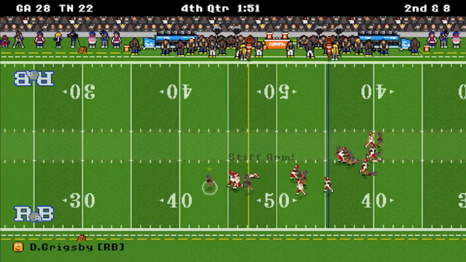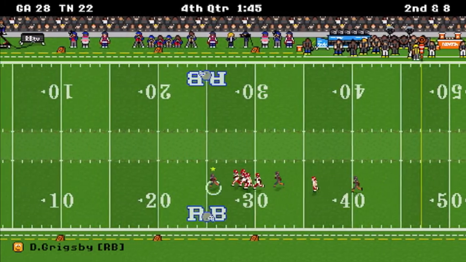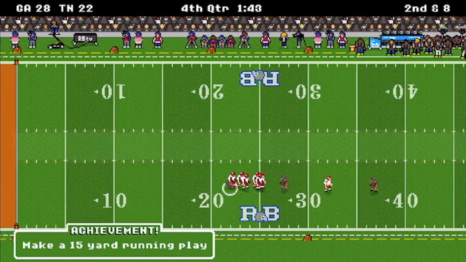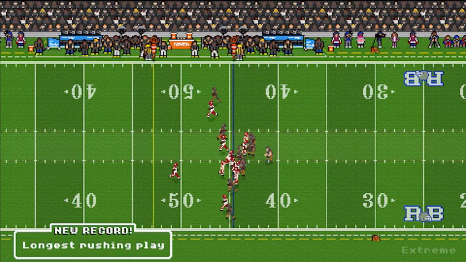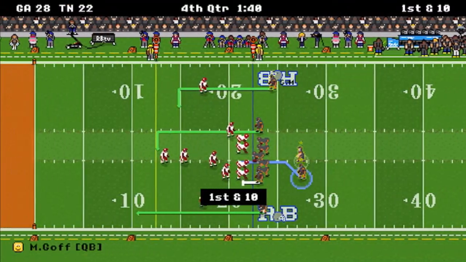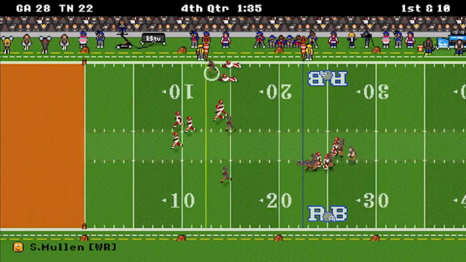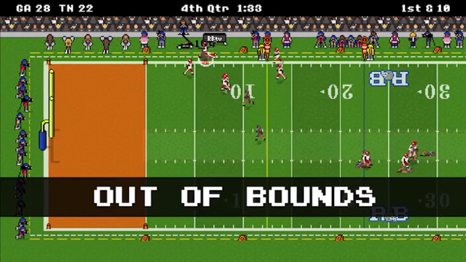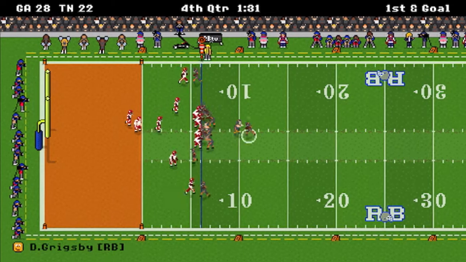Here you go. Stiff arm. Go. He's going to go. He's at the 30. All right, we're going to have to go. Okay. Well, still a very good gain. Doesn't really matter. All right. Quick throw there. And he's going to go down to the 6 for a gain of 10. All right. Keep it moving.